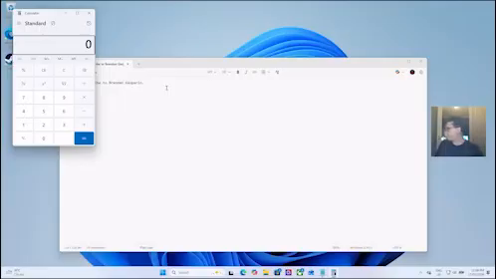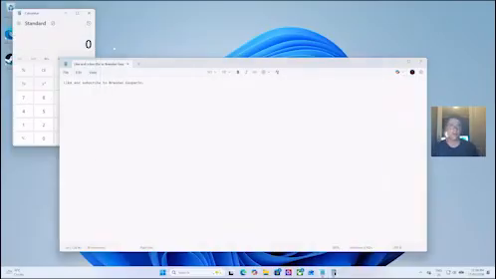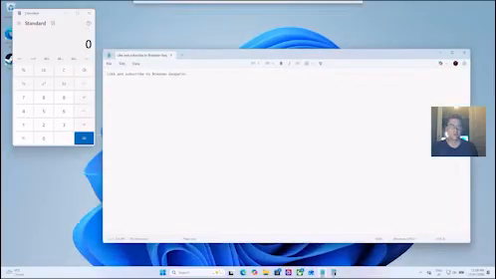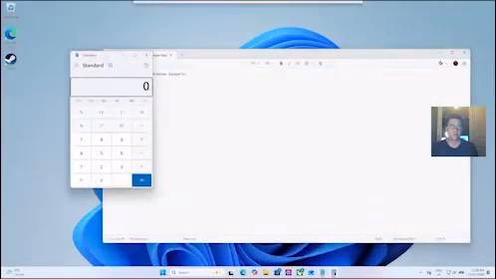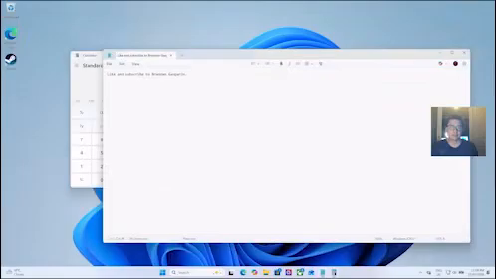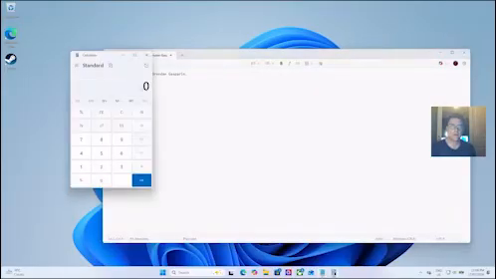There are a few ways that we can switch between apps. The first is just by clicking the title bar at the top of their windows. So you can see each time I click one, it brings the focus to that window. If I click here, I can type. And if I click here, I type in the calculator. But what if one of the windows were to be covering the other one? How do we get to the hidden window?